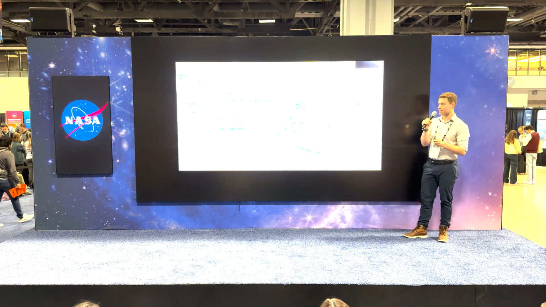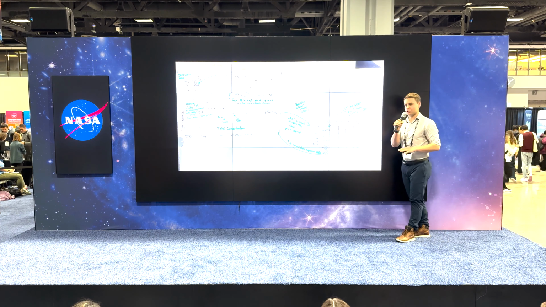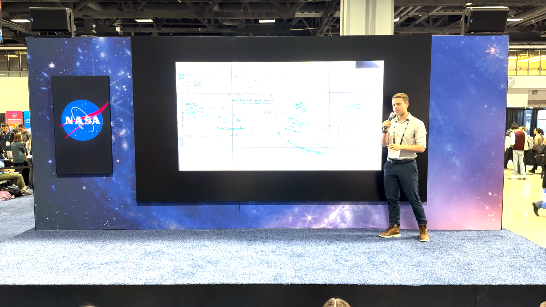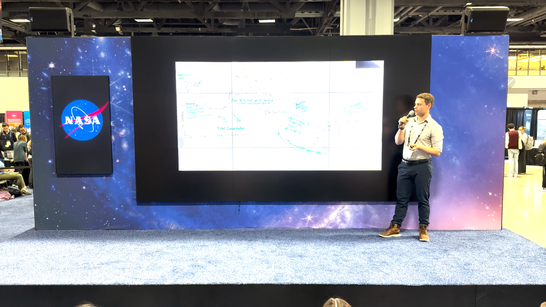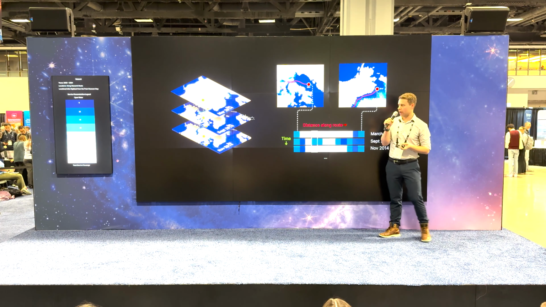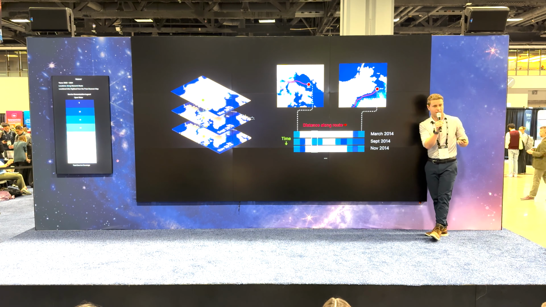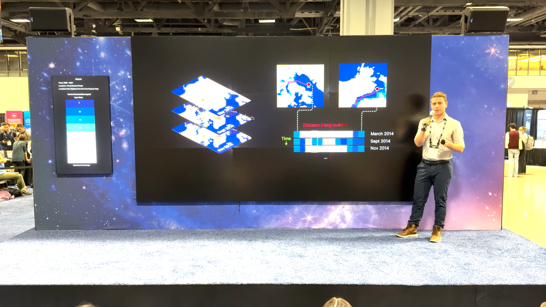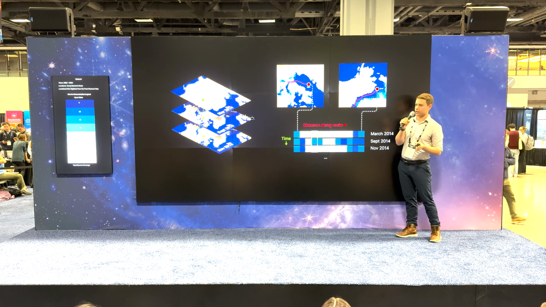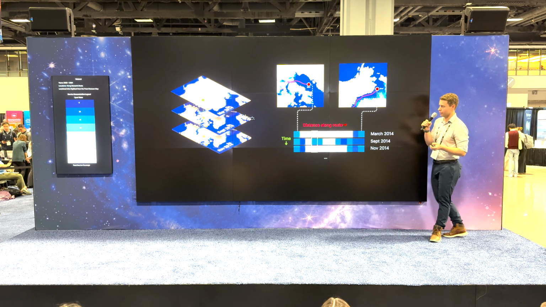So we went back to the drawing board, literally, and tried to think about how we could represent this data, not just using a map, but using other visualization techniques as well. We ended up landing on what we call a temporal ordered spatial matrix. You can call it a TOSM for short. It's essentially a heat map that shows how sea ice concentration varies over time as well as along a route.